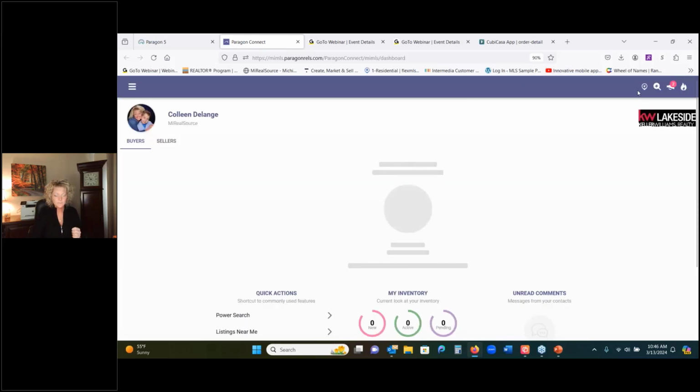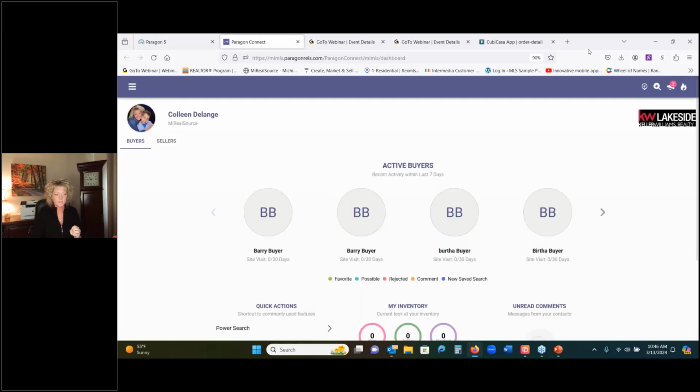So I'm going to click the button. I'm just going to make sure that it's following me and that it's still on my phone. Okay, perfect. So the first enhancement that I've asked for is that a mobile app, in my opinion, should open to the map. That is one of the first enhancements we're working with them to make. Remember, this was supposed to really be designed to work with your buyers. And as you can see, it opens to your buyer screen. But now that it's going to be a full-on mobile app, I wanted it to open to the map, because that's what we predominantly use a mobile app for. It's one click to open to your map.